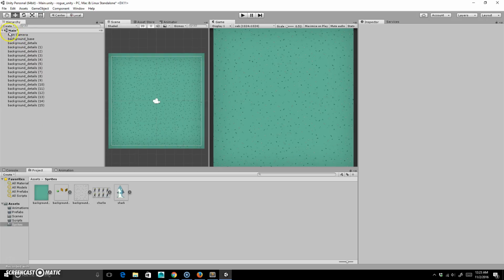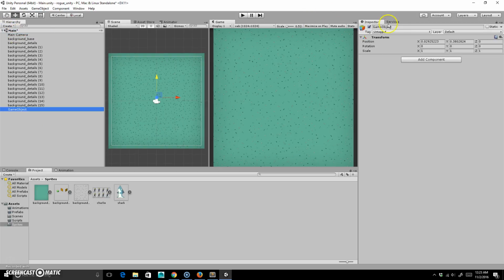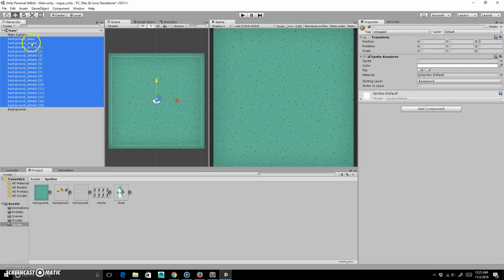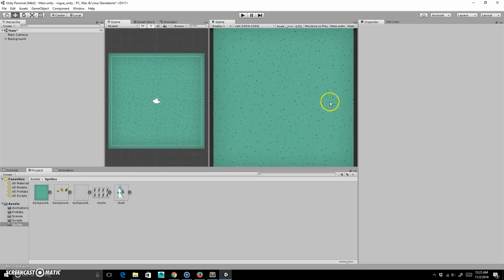And I am going to go ahead and create an empty, and I'm just going to call this background. Okay, and actually I should capitalize that, Background. Boom. And I'm just going to go ahead and take all of this and just parent it to this, so it's not so giganticus. Okay, and so now you can see here it is there, and that looks okay. You know, it's just enough to kind of add some variance and stuff. Okay, so I did that.